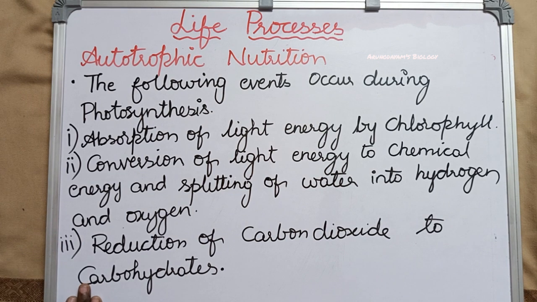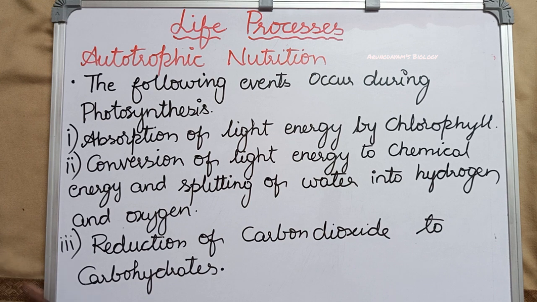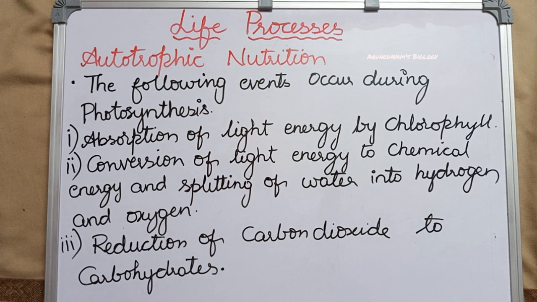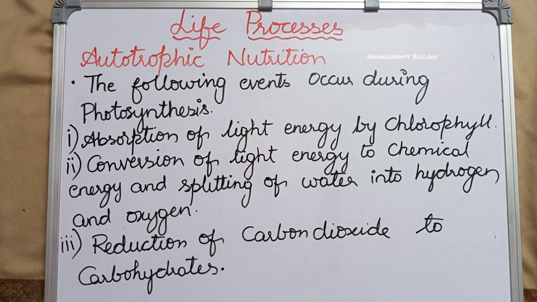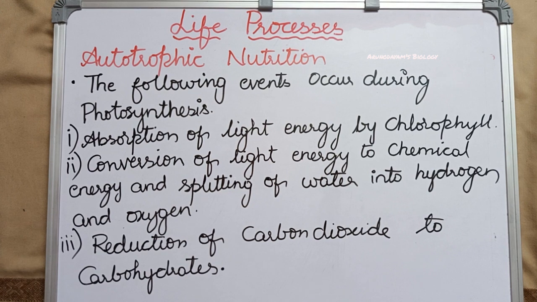That is about photosynthesis. If you want a detailed explanation of photosynthesis, videos are already available in my channel and I will give links in the comment section. Today in this video, we have learned what nutrition is, the types of nutrition, the definition of photosynthesis, the balanced equation of photosynthesis, and the three events taking place during photosynthesis. In our next videos, we are going to learn how the components of photosynthesis — carbon dioxide and chlorophyll — are essential. Hope you understand this topic. If you have any doubts, please ask me in the comment section. Thank you so much for watching.